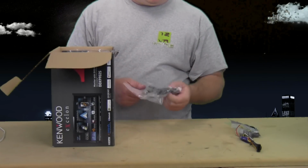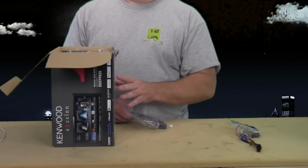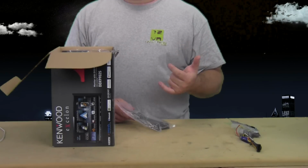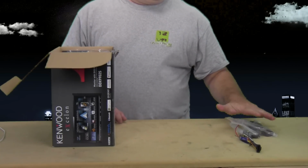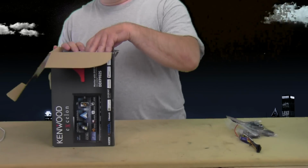Here is the navigation antenna. Even though the radio does not come with navigation, it uses your phone's navigation, either in the Apple CarPlay or the Android Auto. So that's what the navigation antenna is for, to get you signal when you're low on signal.